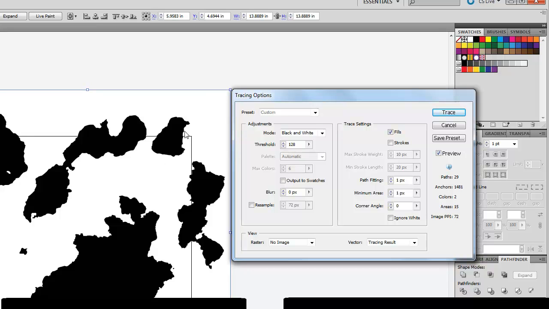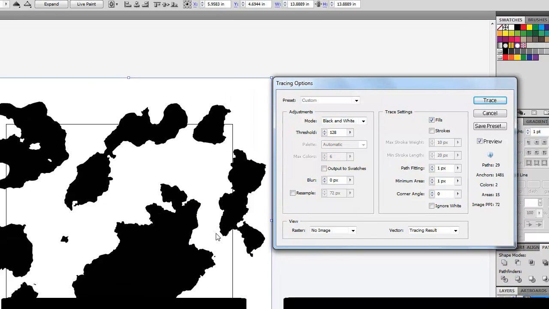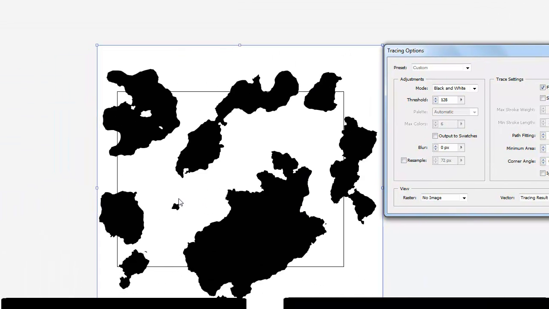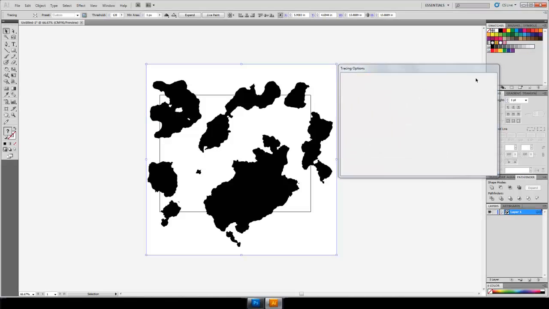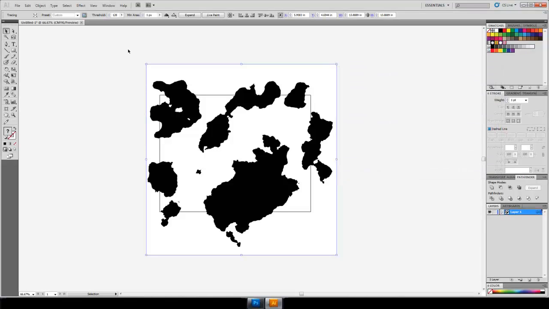What you really want to pay attention to is the edge of the continent here. Make sure it's got good rough edges, but you want to watch out for any right angles, any straight lines, anything like that that's just going to make your map look really unrealistic. I can see right here on this little island, we've got a straight line on there, but since it seems to be the only straight line, we'll go ahead and go with these settings, and you may have to adjust them depending on your image.